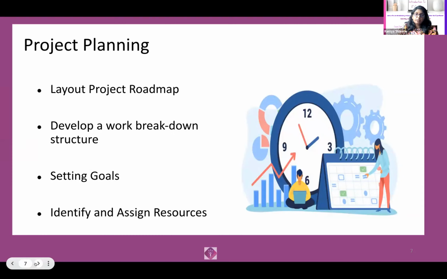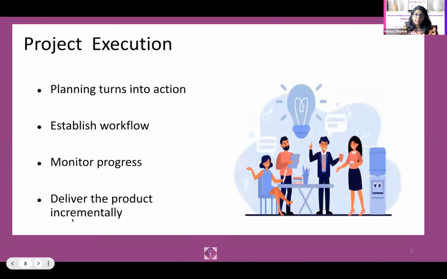The next step is the project execution step. This is where whatever we've planned so far goes into action. The practical implementation is done. So now we know what to do, how to do it. All we have to do is just get it done. It should be easy peasy, right? But in an ideal world, that is not the case. This is where the actual trauma happens, wherein the software development team comes in.